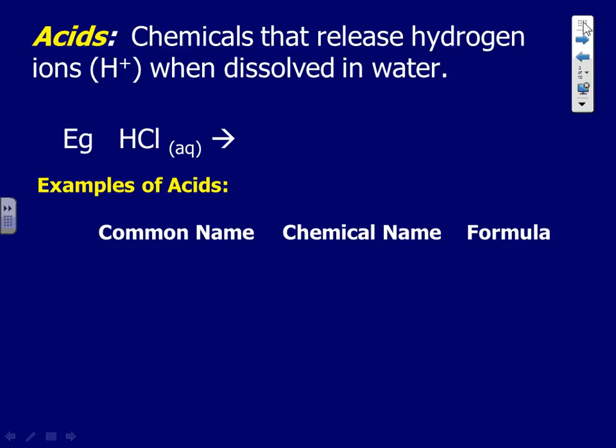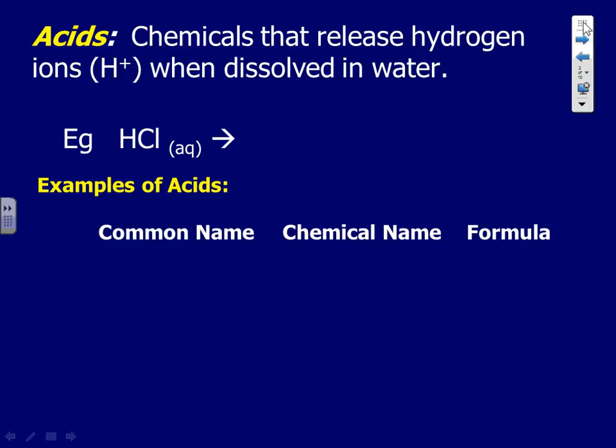All right, so acids are chemicals that release hydrogen ions, H+, when they dissolve in water. Now, acids are a special case. If we take a look at this example of this acid here, and by the way, this is called hydrogen chloride, which isn't surprising. I think you could have probably figured that out. It's also called hydrochloric acid. It's got two names, and I'll tell you how we get those names in a moment.